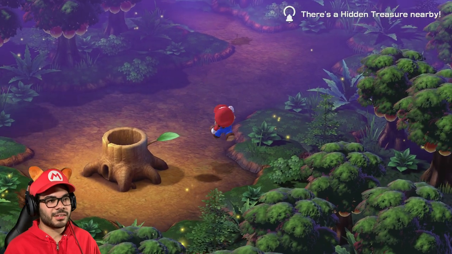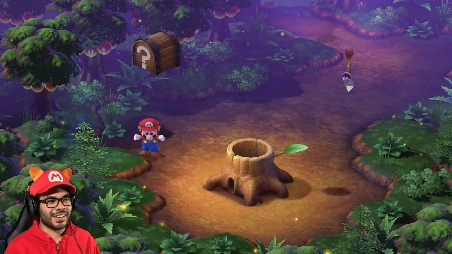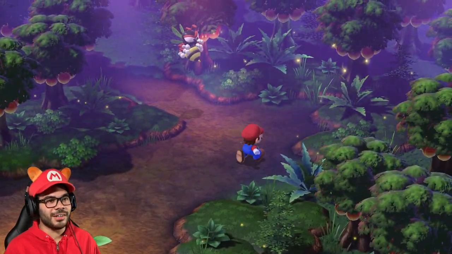Oh, there's a hidden treasure here. Hidden treasure? Hey! Freaking arrow, dude. There's an arrow just coming out of nowhere. Oh, we found it. Let's go. Frog coin? Don't mind if I do.